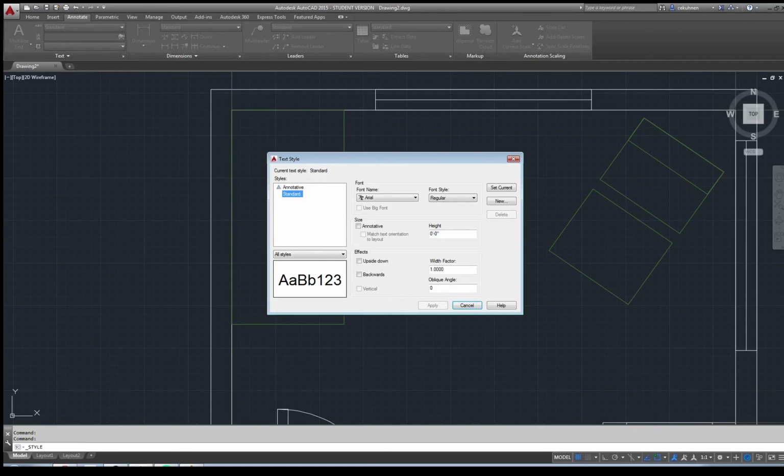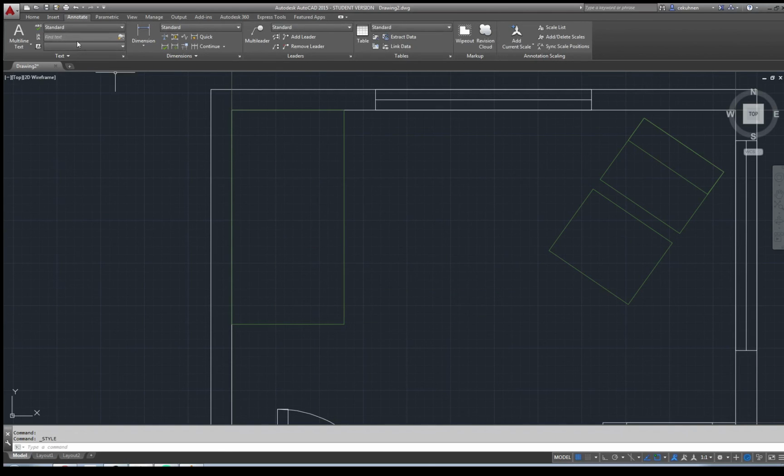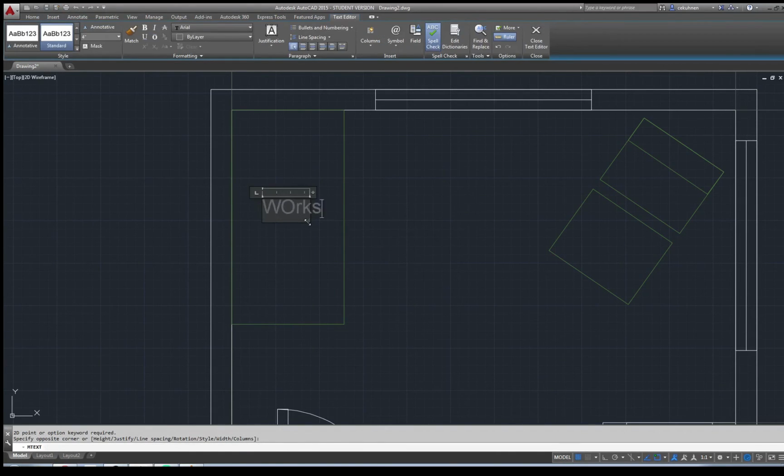Manage text styles. That was pretty much the same what we had here. So we can have different typefaces, height, let's say maybe 4 inches, high and close, and then, for example, type something again. So, workstation.